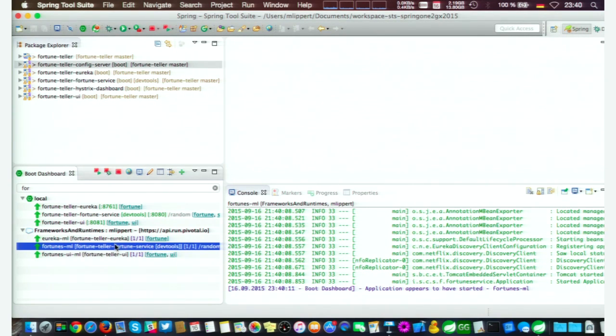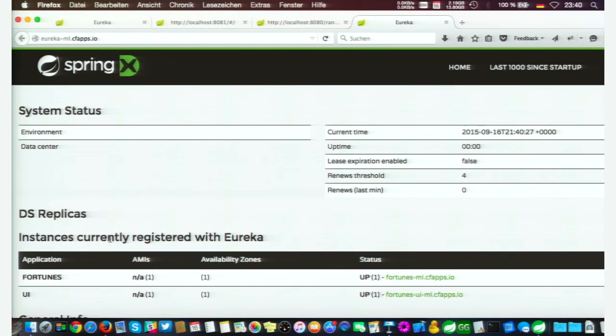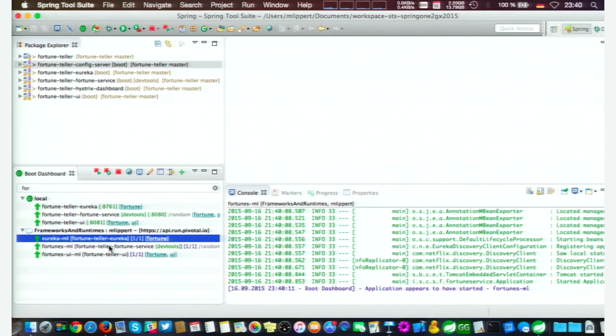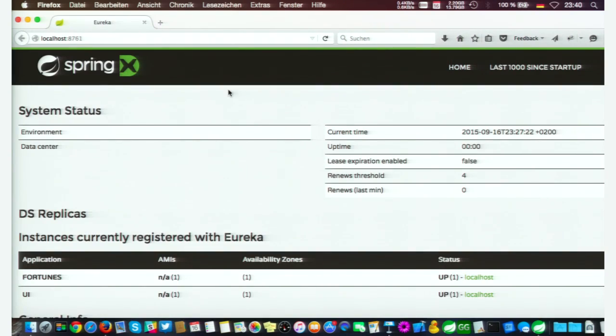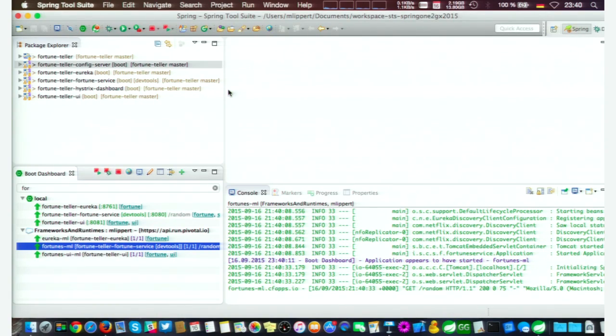So I can do basically the same. The tags are copied when I drag and drop them over, so I can still use the tags. That's great. And I can even use the URL extensions. When I double click on the Eureka one on Cloud Foundry, the browser opens for the stuff on Cloud Foundry. If I double click on this one for the random extension, it shows up the same on Cloud Foundry. So it behaves the same. It feels the same. It's not so far away anymore. It moves things a lot closer, which I think is great.